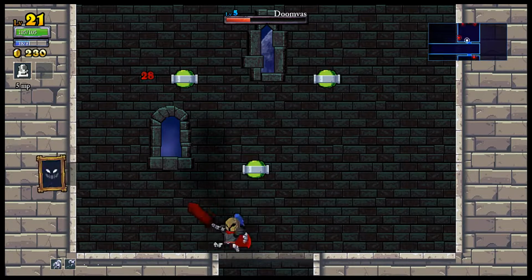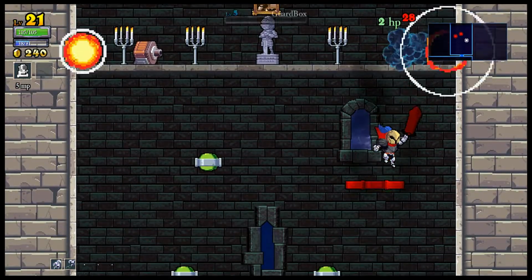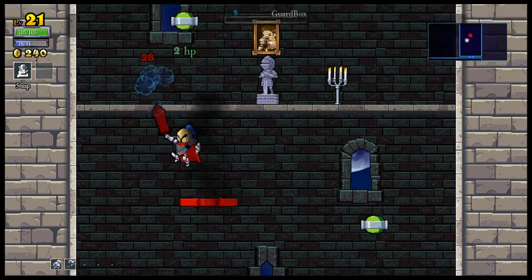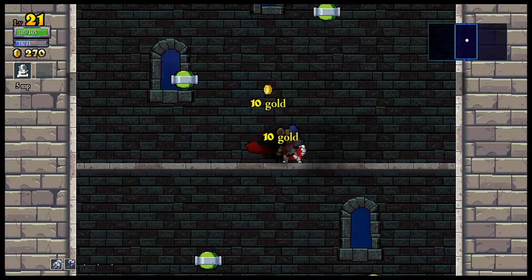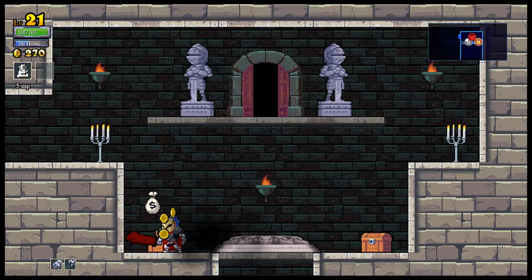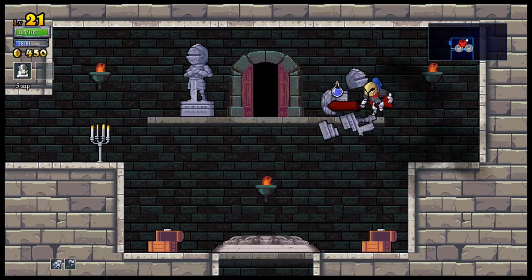That painting is evil. I think every painting we've seen of the architect thus far has been evil. Kind of room. The boss room? No, something other than the blood armor.